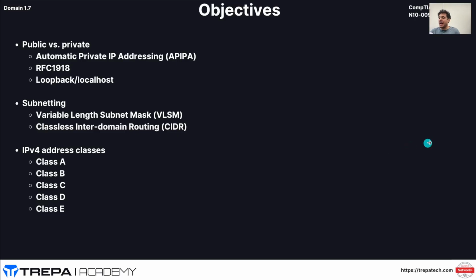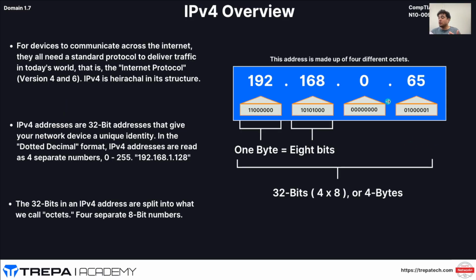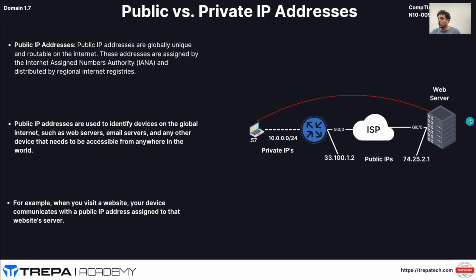Okay, so now we're back. So IPv4 overview, wow, we just went over this for a while, but again, just hit it. It's how devices communicate over the internet using Internet Protocol version 4. There's version 6 that we'll talk about slightly in our next section. It's a 32-bit address. We see it as dotted decimal. Each number is separated by a dot, and it's 0 through 255. Awesome. We just learned all about that.